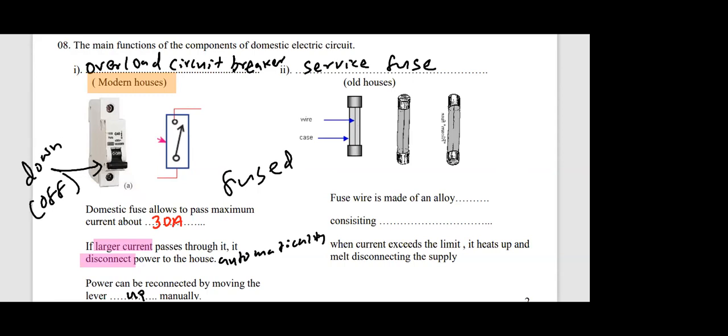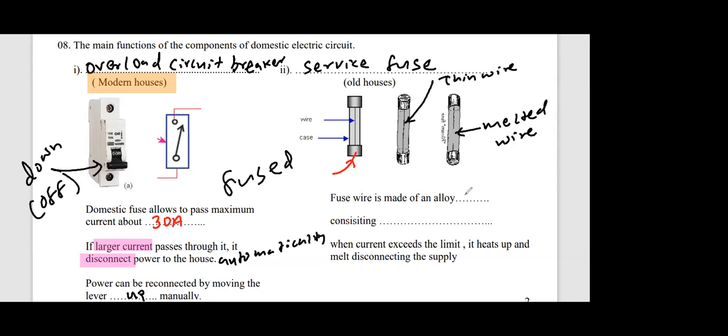There's a thin fuse wire. Imagine the current becomes more than 30 amperes. When high current passes through this wire inside the tube, the wire will melt. So that is the melted wire. If you can, put an arrow towards the last one. Melted wire. So this is the thin fuse wire inside. This thin fuse wire will melt if the current goes beyond the limit. If current exceeds the maximum value, this wire melts and disconnects the supply.